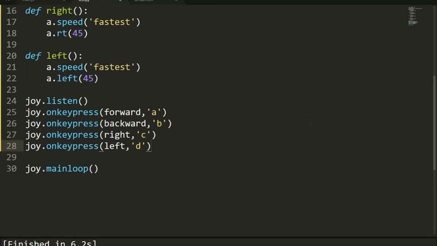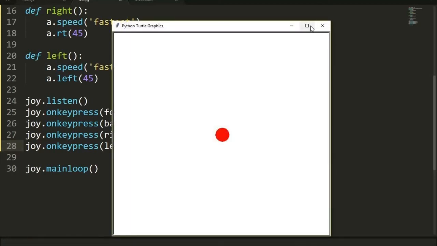So these are some of the gaming ideas which you can create, or you can create a chess game. Simple games in Python you can create with turtle graphics. Okay, let's test our function. A forward, A forward. B backward. C, A, B, A, B, A, B.